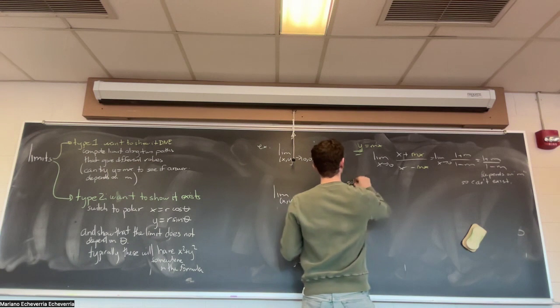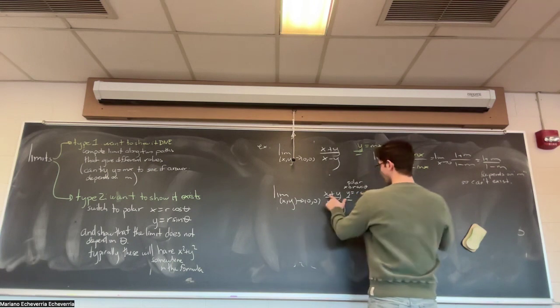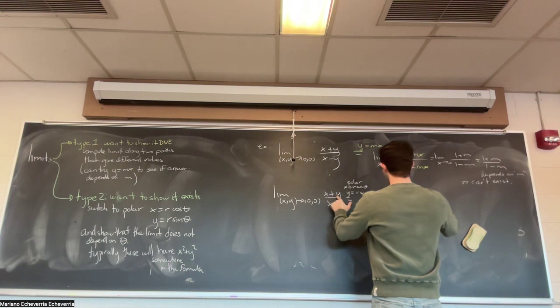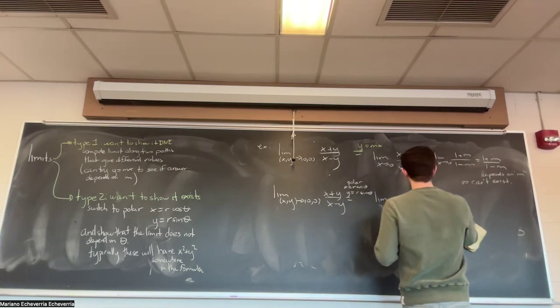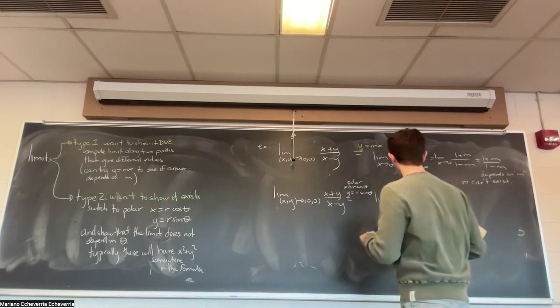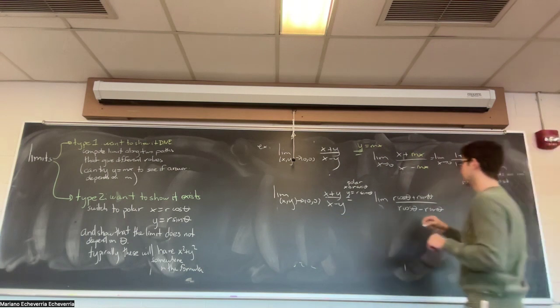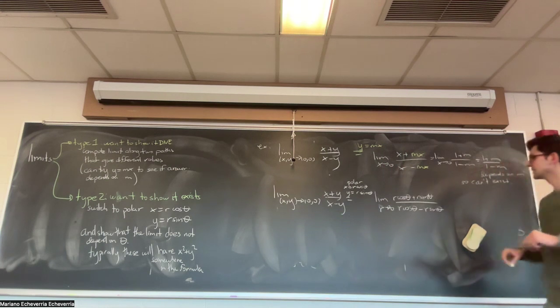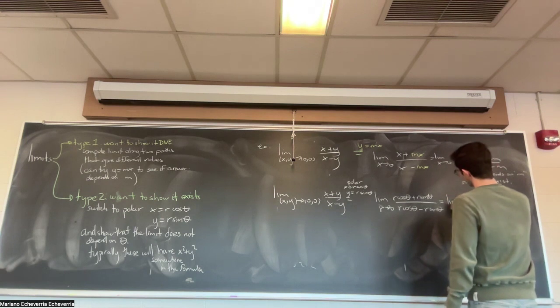So if you use polar, which is x equals r cosine of theta, and y equals r sine of theta, right? What do you get here? So x becomes r cosine of theta, y becomes r sine of theta. And again, what I was saying is that when you switch to polar, the only thing you can say for sure is that r is going to zero, but you cannot say anything about theta. So what happens here is that everything has a factor of r, so you can get rid of that.